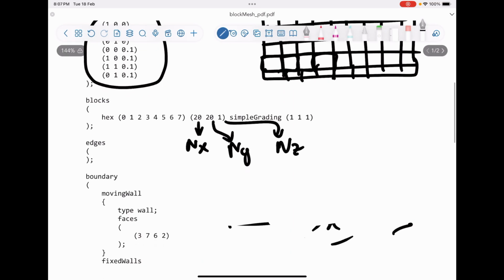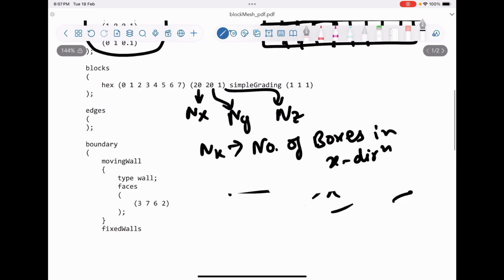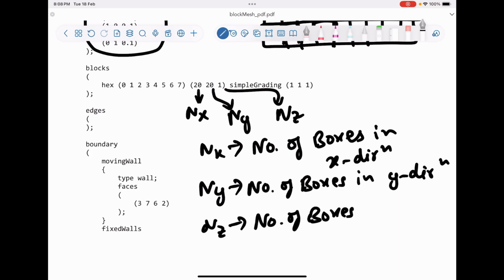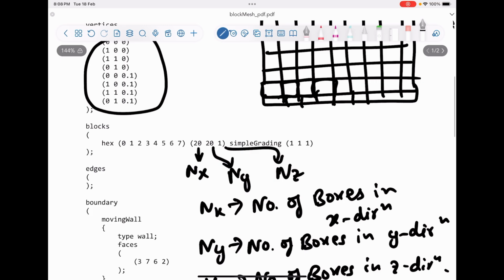So nx is the number of boxes in the x direction, ny means the number of boxes in the y direction, and nz means the number of boxes in the z direction.